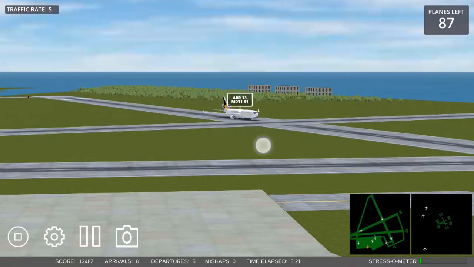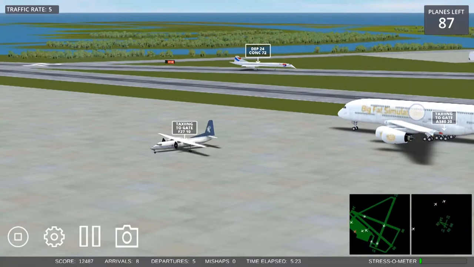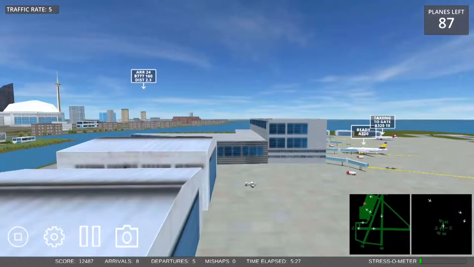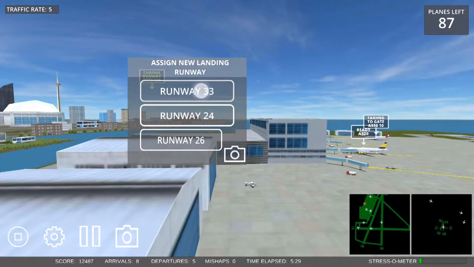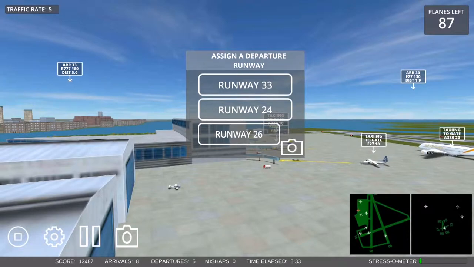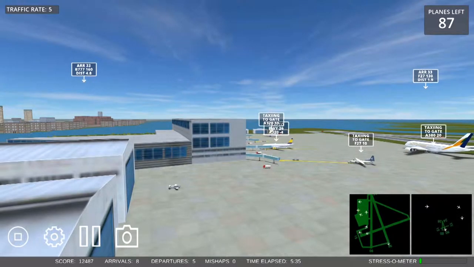MD-11's pretty quick airplane. Concorde's on his roll. Right, that worked. Nothing coming in to land. Yes, there is. You're on the wrong one. Wrong runway. I need to learn to say that. I need to basically learn to speak again by this point.